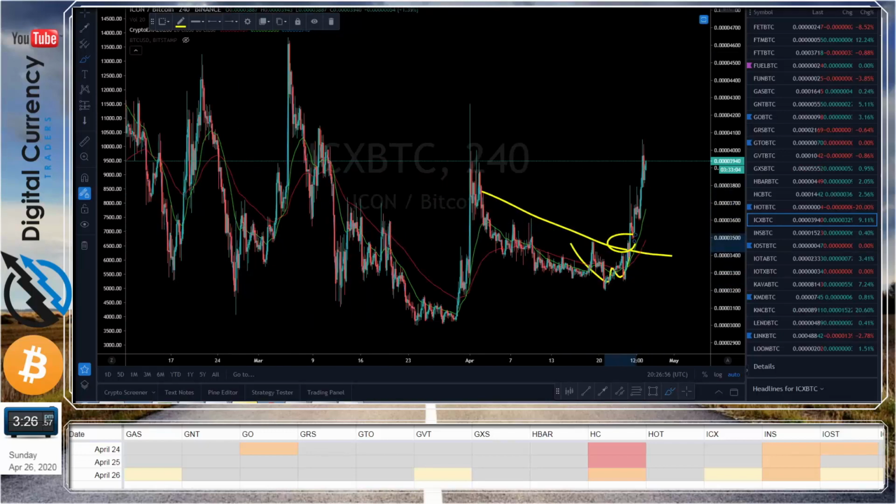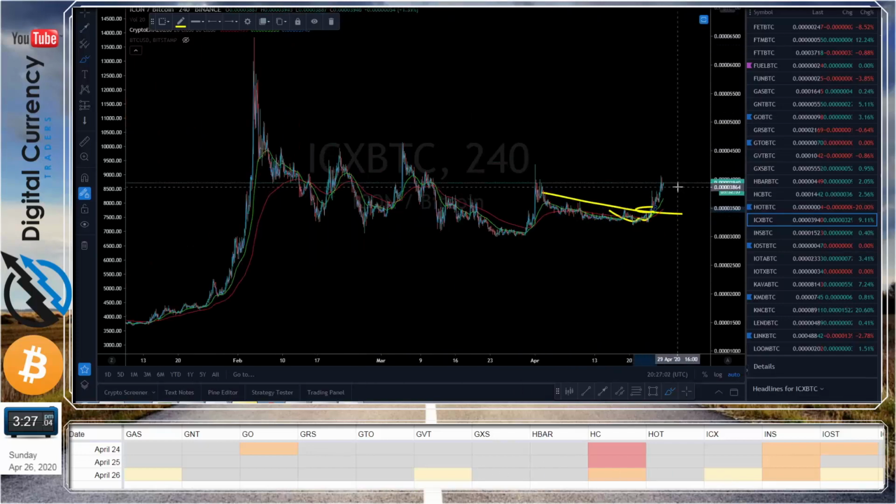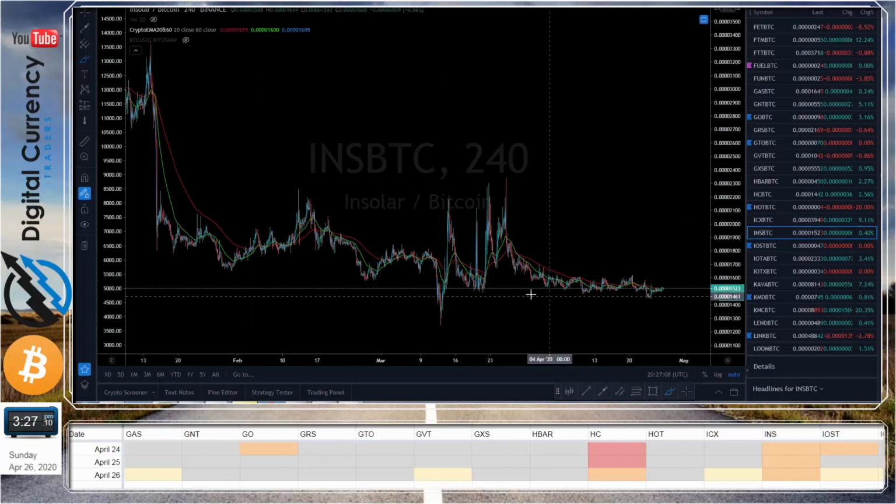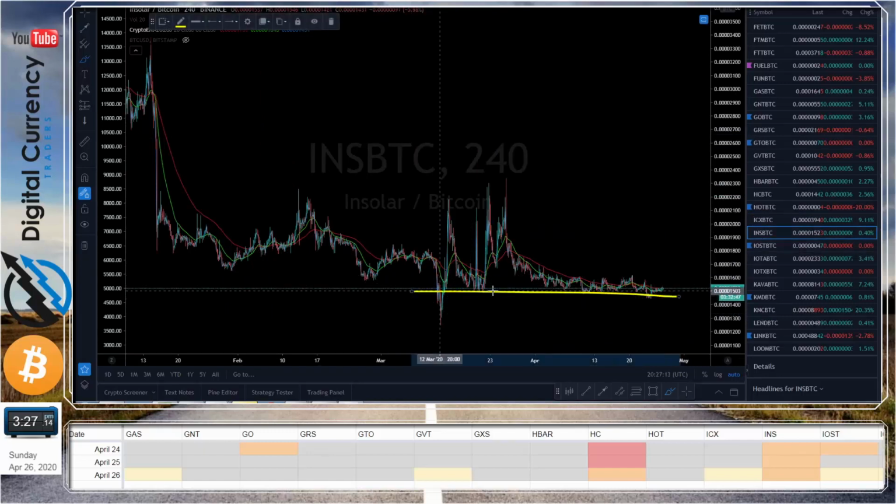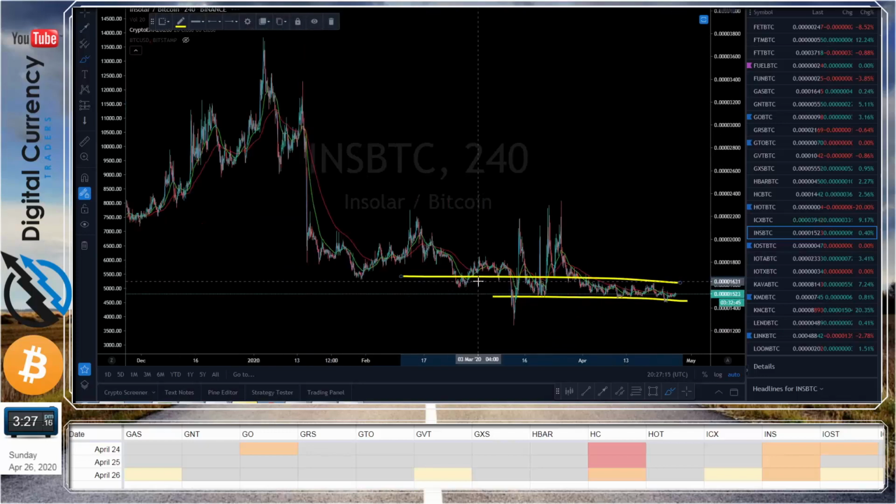Or what is this again? ICX. And in the spreadsheet, it's just now in alert status where it should be. And it'll be in hold status when it gets above this. Now INS is in near fail. It'll go to neutral and alert right away. Like this will go right away to alert status. There's such a small range.